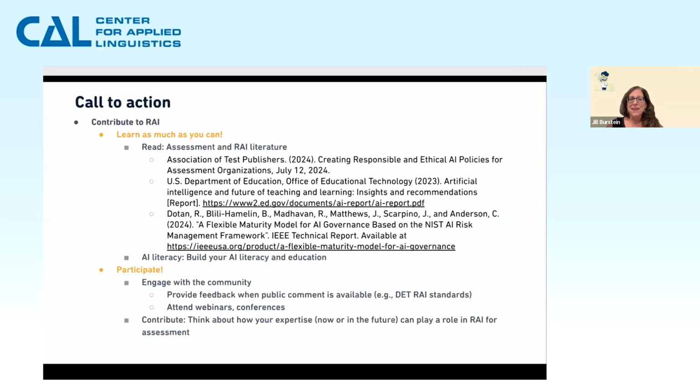Yeah, so I think the big call to action, the broad call to action, depending on who you are, is that the community really needs to think about who needs standards, who's going to write them, who's going to participate. Is it just going to be the assessment community? Are we going to let other people in? Are we going to talk to AI ethicists and computer scientists and bring them into our world to help us with the standards, which I think is really important.